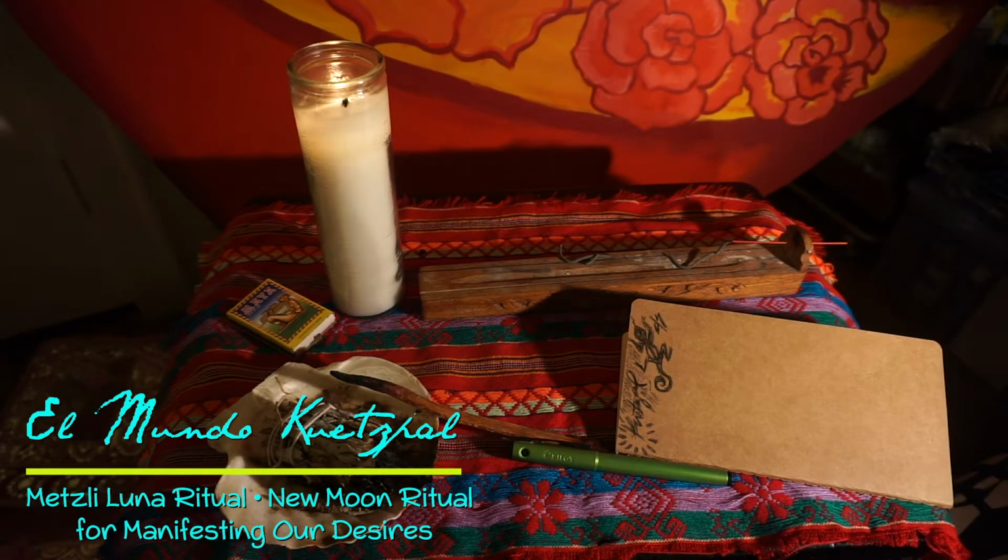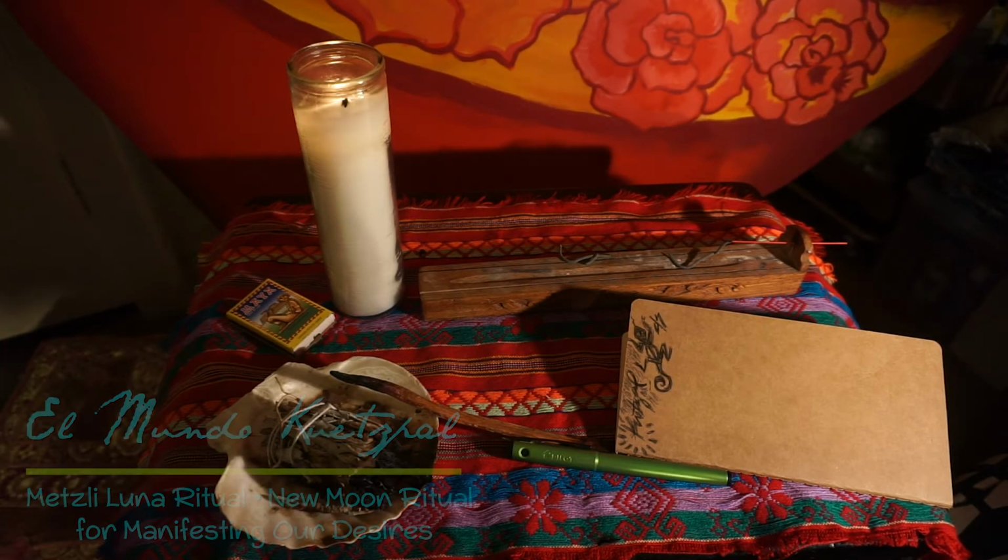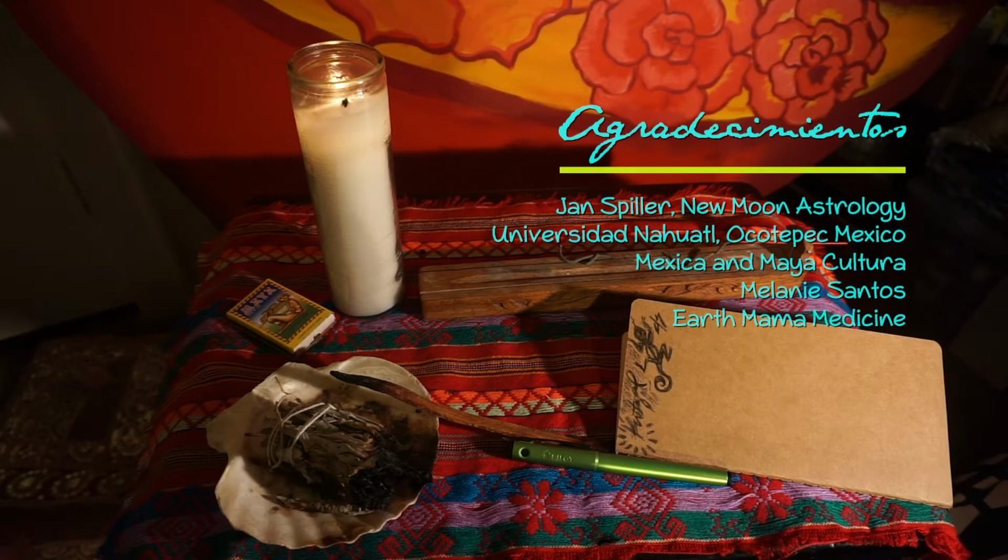After you write everything you have to do, you're going to write, I give thanks to the universe for all of these new moon intentions fully manifesting in divine time, in absolute perfect alignment in my highest good and the highest good of all involved. Así sea, or so it is if you don't speak Spanish, okay? Then you close it and you put it away and you don't look at it again, okay, until the next new moon.